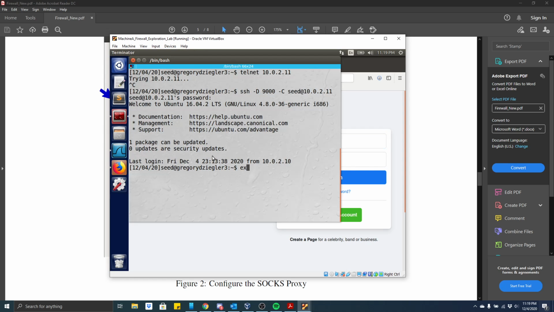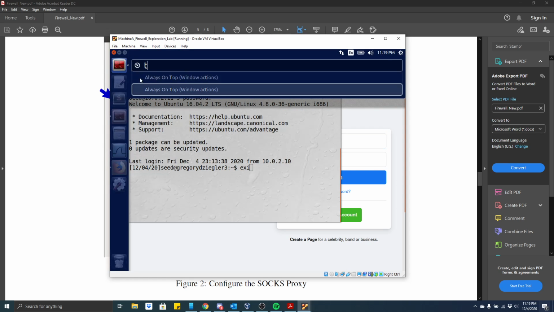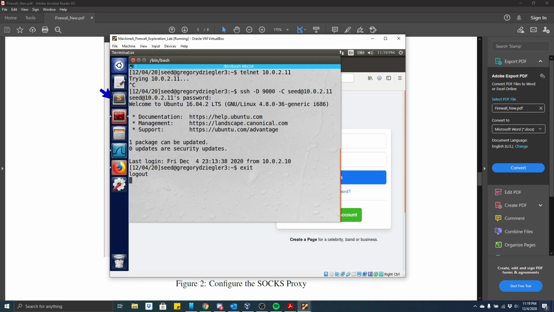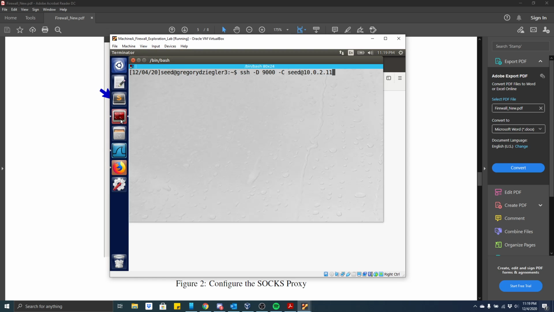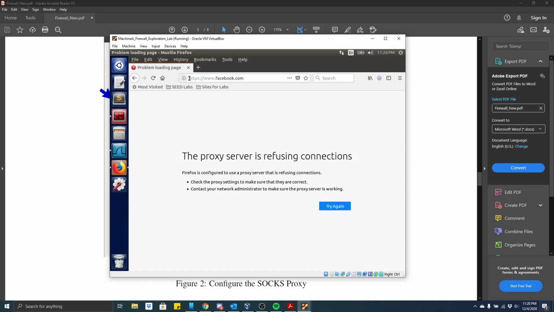Now let's exit this SSH. Facebook should no longer work. See, it's closing the connection. However, if we go back to the SSH session, Facebook should now work.